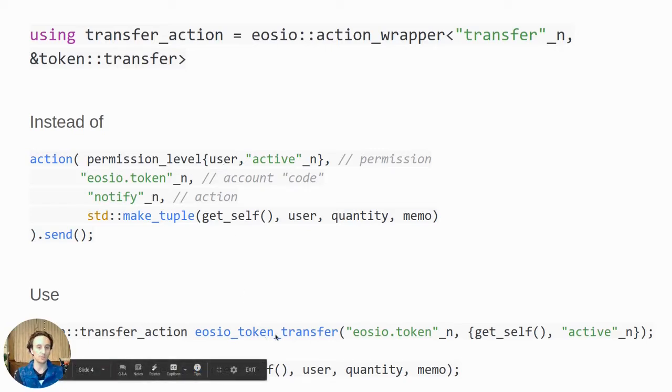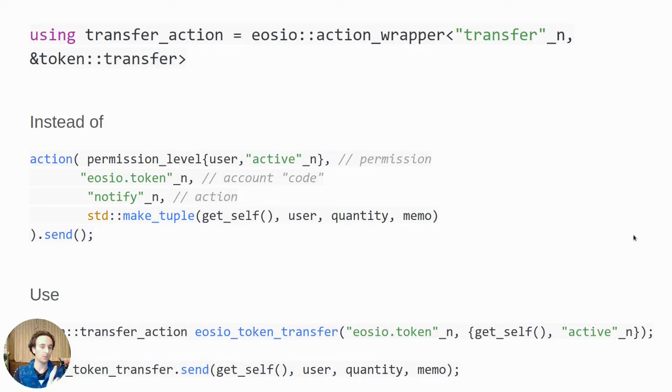We basically use this action wrapper here, so we have to get that transfer action wrapper defined here. We instantiate it with the account we're going to call and the permissions we're going to call it with. And then down the bottom we call that send function with the arguments we want to send here.